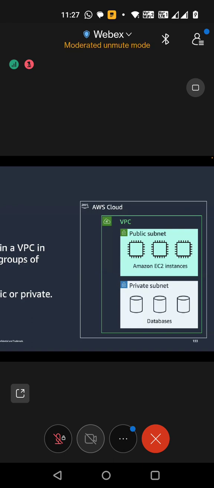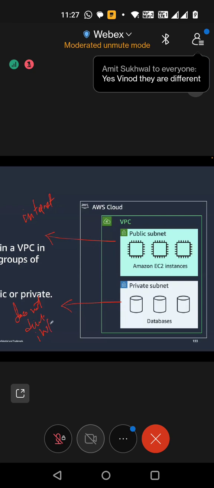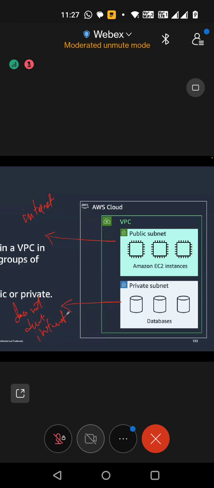And these subnets can be public subnet or private subnet. The difference is public subnet is accessible from the internet. Private subnet does not have direct internet access. So public subnet has direct internet access.